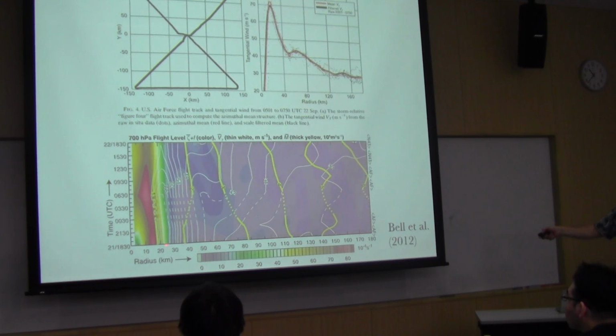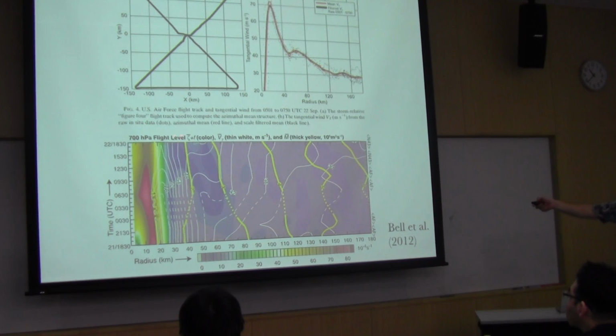Likewise, the tangential wind maximum is right here, so the radius of maximum wind is at about 25 kilometers. So you can see that the vorticity is strongest just inside that radius of maximum wind. It has that classic ring structure that I was talking about, right? And then you can see that it actually kind of goes towards a monopole, but it's still somewhat of a ring structure. But it starts to decay at that point.